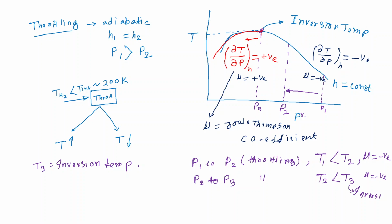So what is happening at the inversion temperature? What is the slope? I mean, what is mu, or what is dT by dP at the inversion temperature? If the question comes in your GATE examination or any other exam, this is very important. Sometimes these questions are asked in GATE, Graduate Aptitude Test in Engineering. This is the main concept of the throttling process. Do you know what happens where the slope changes from negative to positive?